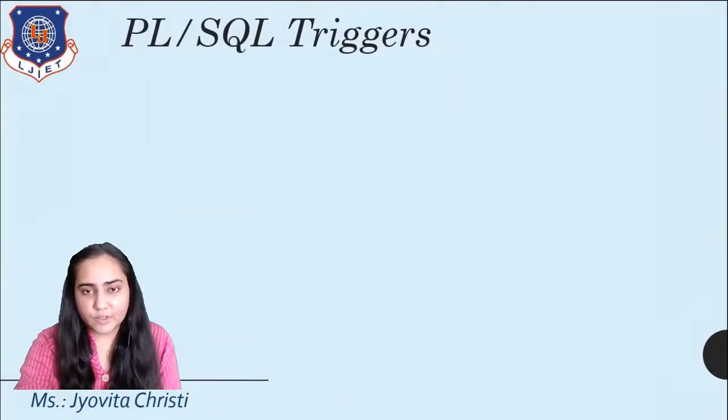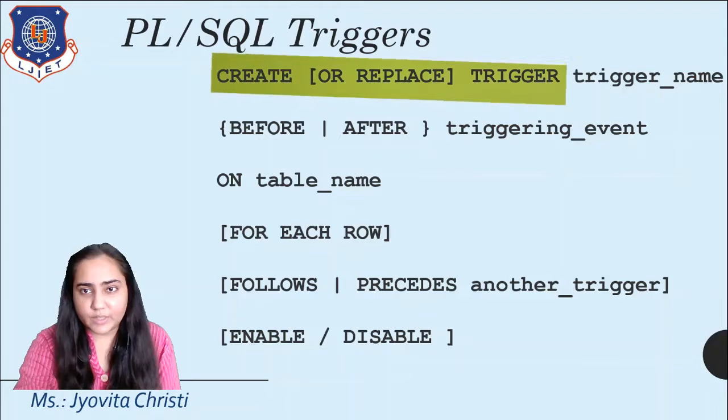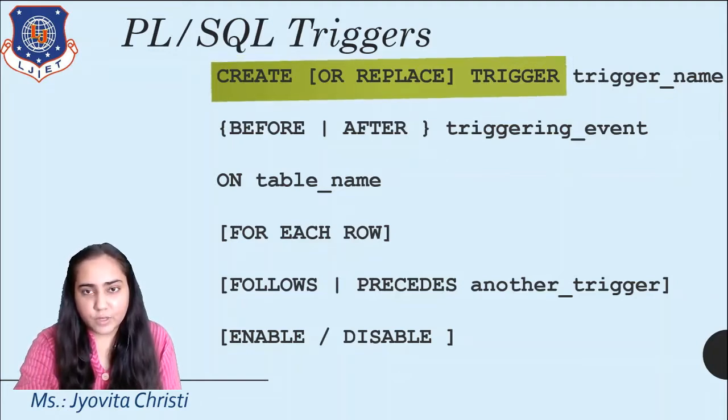Now let's see the syntax of a PL/SQL trigger. It is divided into two parts. There is the header and the body. The header looks like this, and here the beginning part is create or replace trigger. This is much the same as writing create or replace procedure or create or replace function or anything of that sort. And in a trigger, we also do the same thing. Here we mention replace because if we already have a trigger with the same name, then we can replace it instead of getting an error.